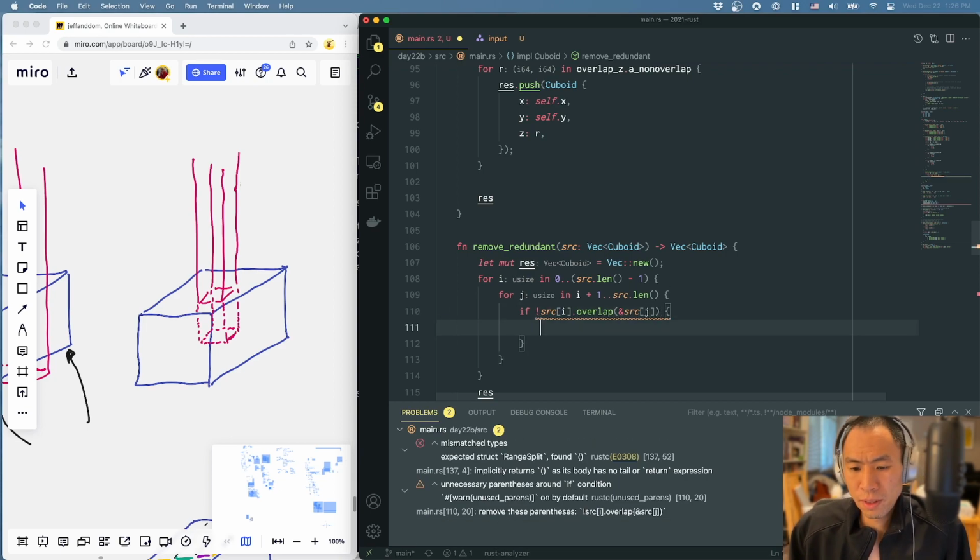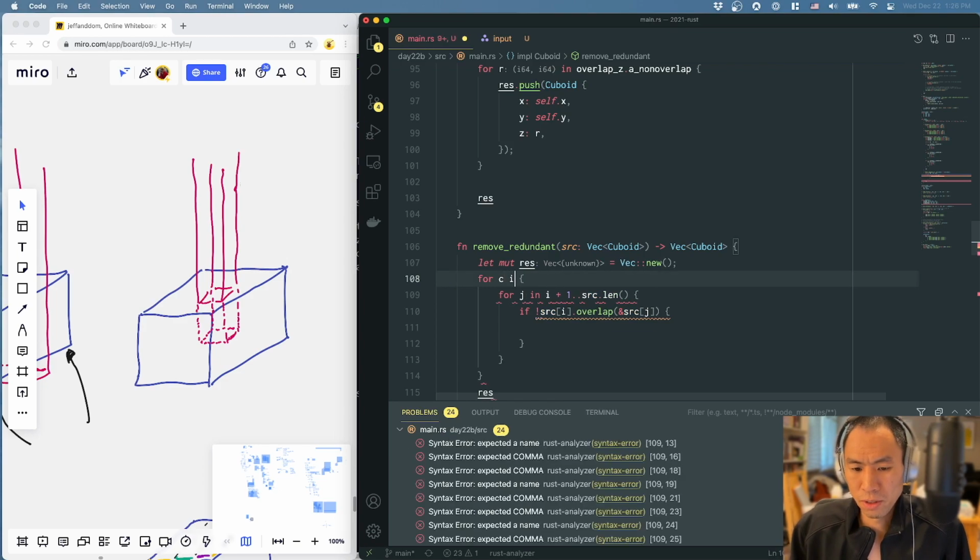If there's no overlap, then are we just adding i onto this? What we could do is iterate through all of the source cuboids.